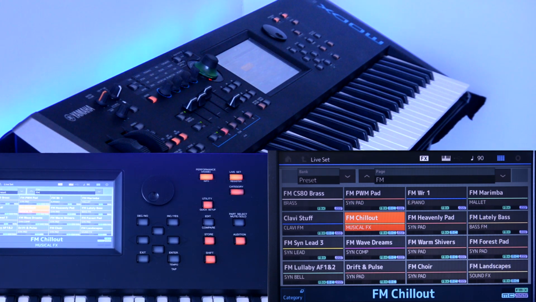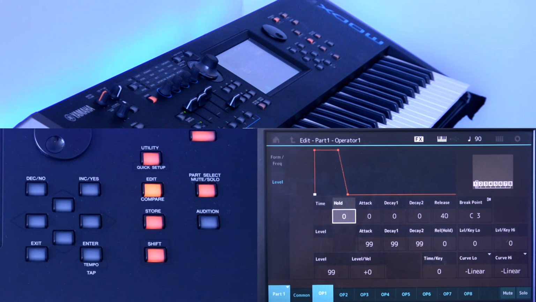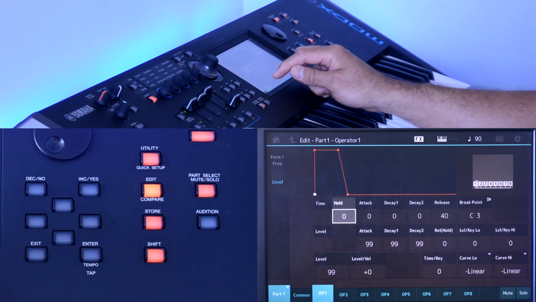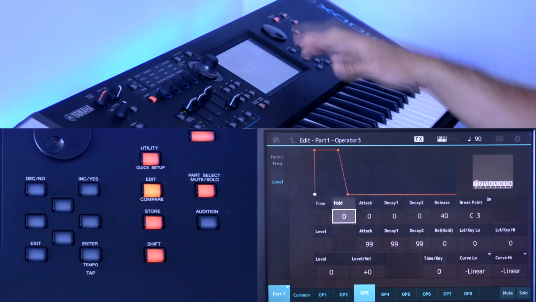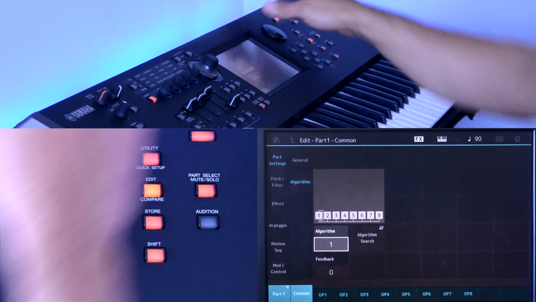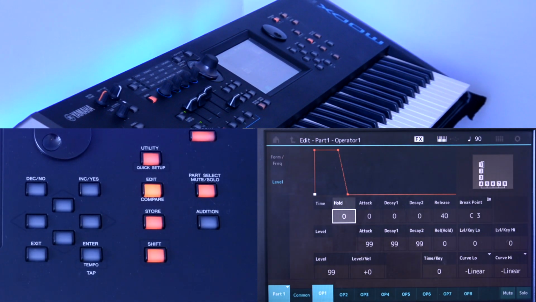So that was in the live set function. This one I find super, super handy. So when you're in your FM parts here, you want to have the operators, a lot of times they'll have the same envelopes. Not necessarily in this particular algorithm, but ones where they're stacked, say. So let's look at number 2. And I want to get operator 1.